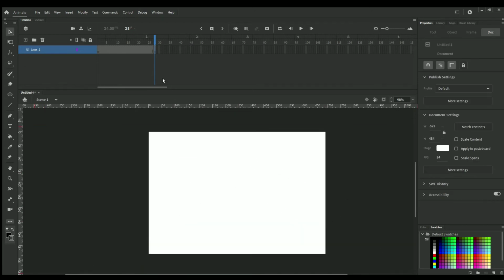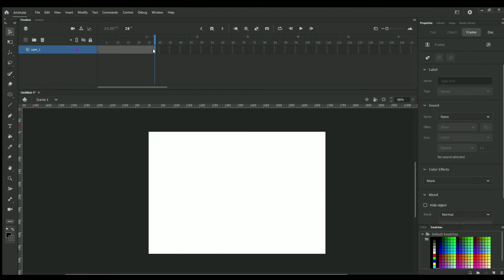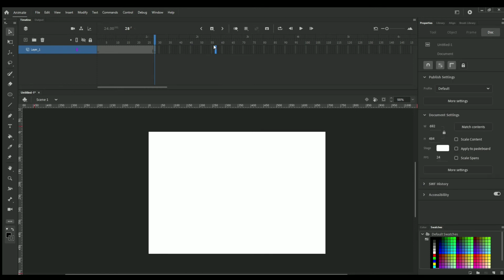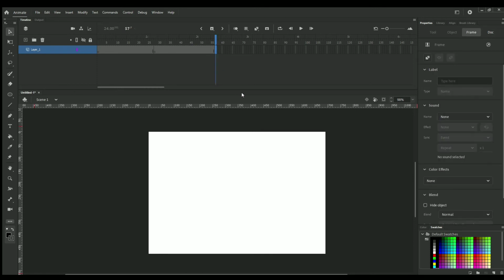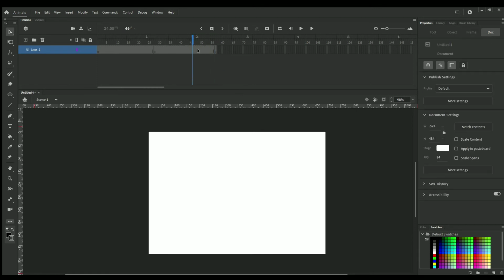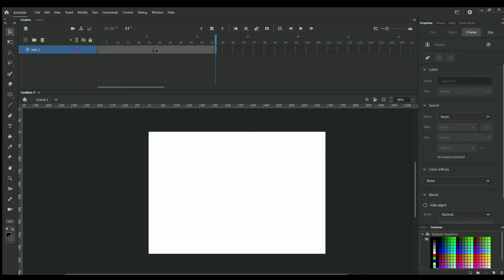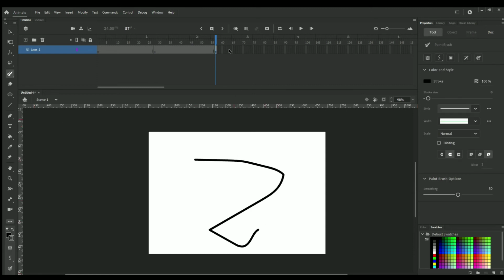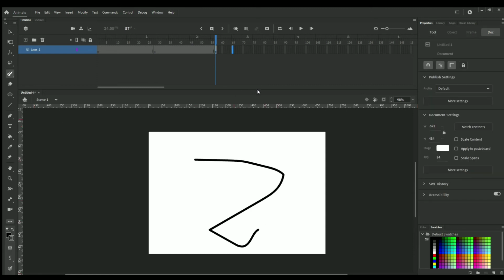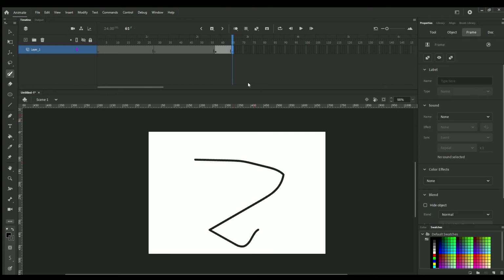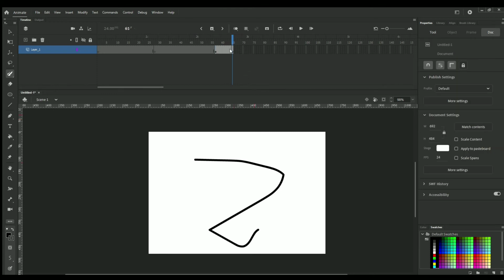Then the next option is insert blank keyframe. Blank keyframe and keyframe are quite similar. If you're working on a frame and you insert a keyframe, then the work will get copied here.